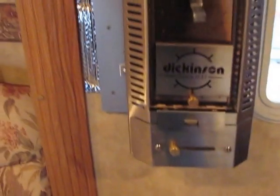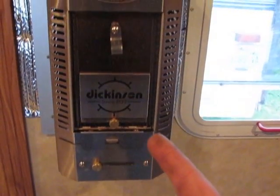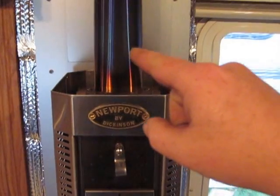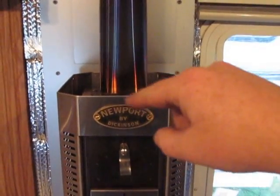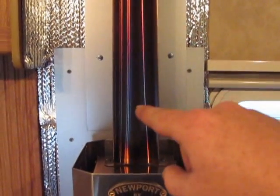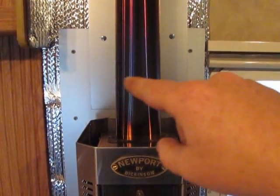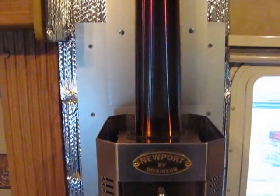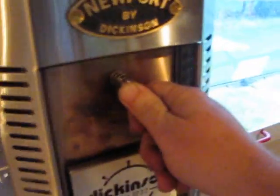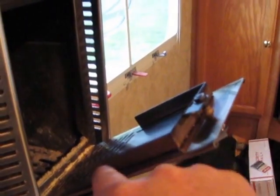It works well if you're burning maybe coal or charcoal in it. You don't want anything that really flames up, because if you burn wood in it, the stove itself starts glowing red. The stove pipe, look right there, that area has been red hot, glowing red. The reason it glows red is because this door has no seal. There's no seal around it.